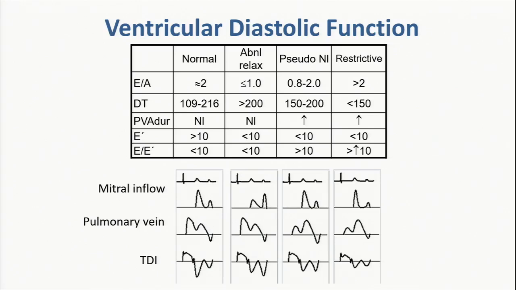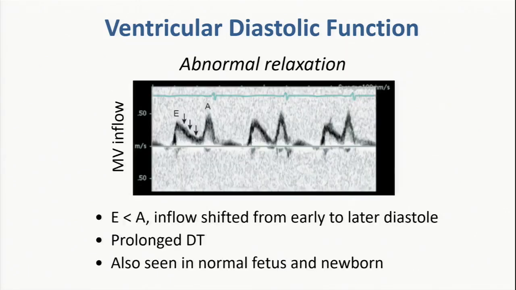Let me go into this with just some examples to help solidify the point. Here we have a mitral valve inflow tissue Doppler trace. This is illustrative of abnormal relaxation. Again, you can see the decreased E wave because the relaxation, that early phase, isn't working as well, so not as much blood comes in, and it also comes in more slowly because the ventricle's having a slower time to relax.